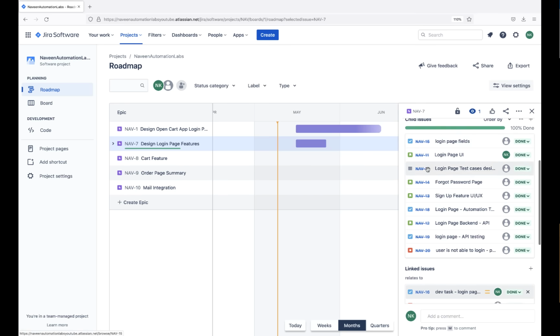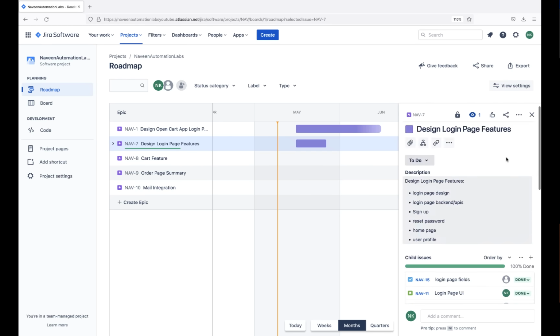And now you can see everything is crossed, which means all the child issues, all the bugs and user stories and the tasks, everything is completed over here. You can see the respective developer name. If you really want to change it, you can change that as well. Perfect.